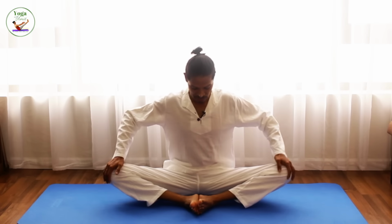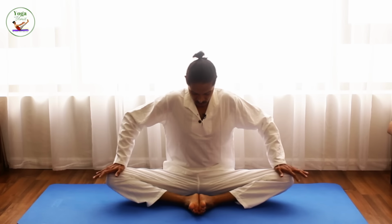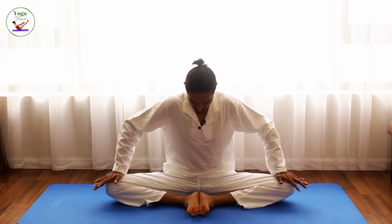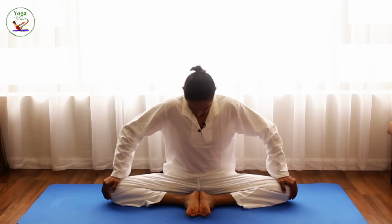Bring your feet slightly forward, hands on the knees, and give pressure to your knees as much as you can. Keeping your back straight. If your knee doesn't touch the ground, it's okay.